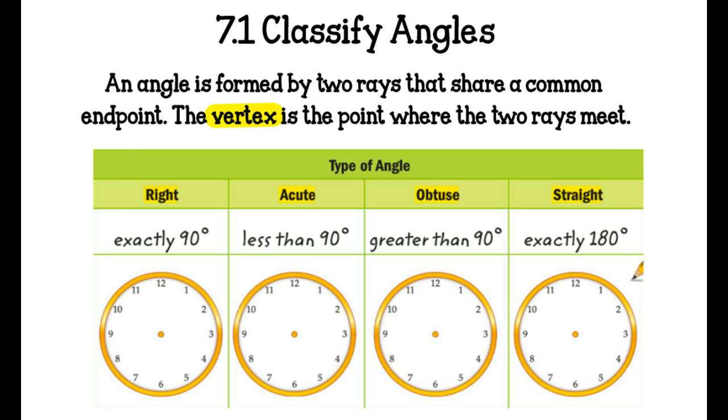Okay, so when we have a right angle, it is exactly 90 degrees. Now this should be review, but I'm going to go over it in case some of you have forgotten. We have 3 o'clock, and my lines aren't perfectly straight here, but if I had drawn it straight, 3 o'clock would be a right angle. It is a perfect square right there. Another time that might be a perfect right angle would be 9 o'clock. It's a perfect square right there.